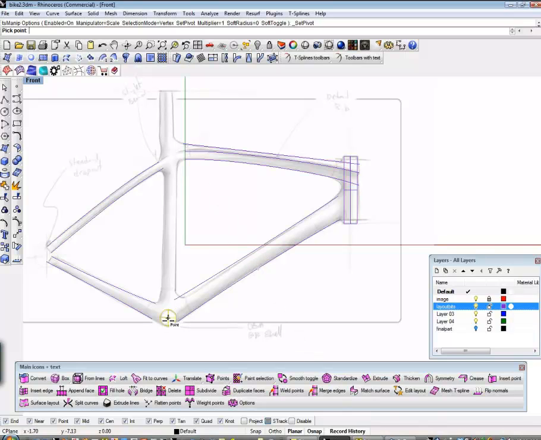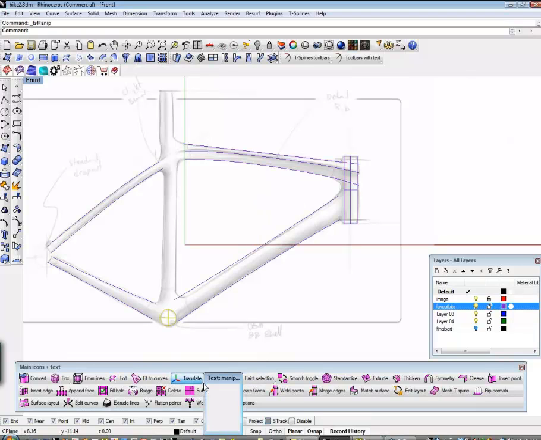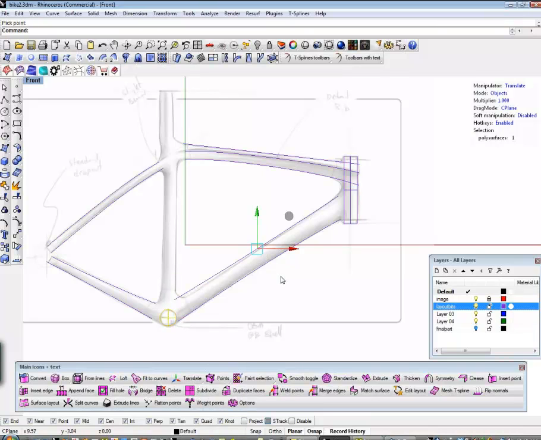So if I wanted to move my manipulator from where it was in the centroid of the object that was picked to something over here, I'd hit the T key and move the manipulator over here. I can also move the manipulator through the toolbar by hitting the set pivot point. And I just click over here and it will move. I have to have it on though. So if I pick an object, my manipulator immediately snaps to the center point of the object. If I want to move it, I can go to the set pivot and move it over there. Helps if I have it turned on. Or I can do the same thing by hitting the T key and moving it over there.